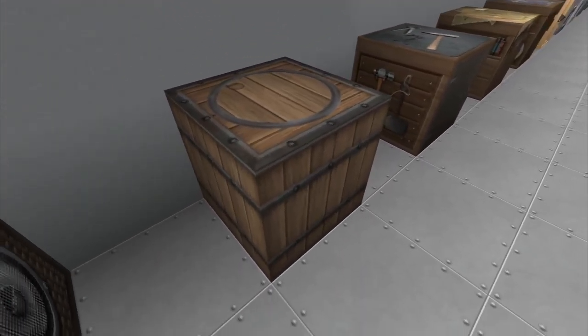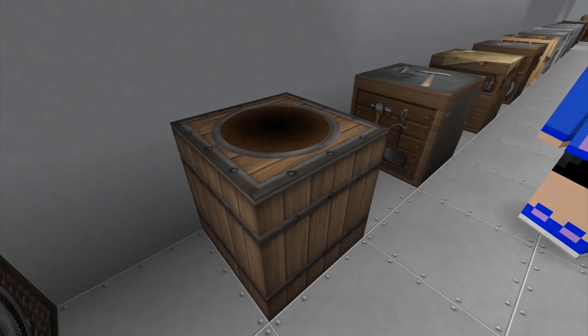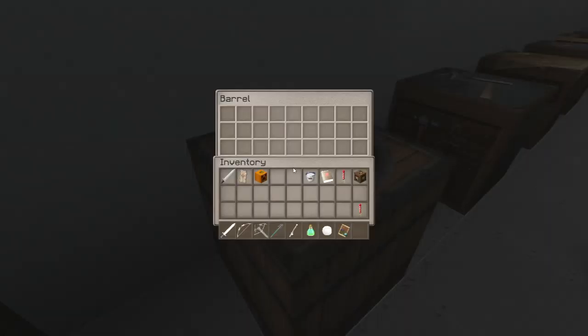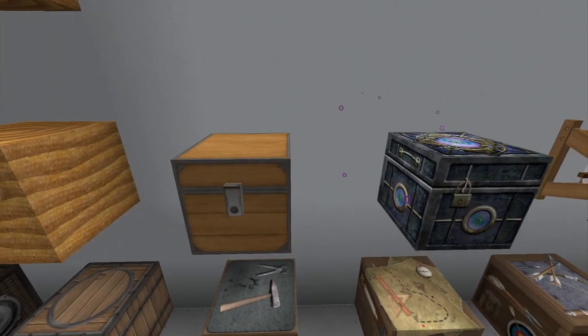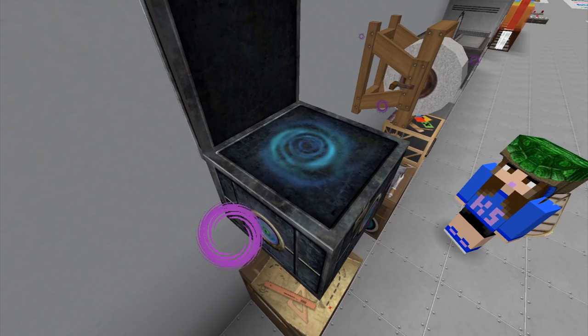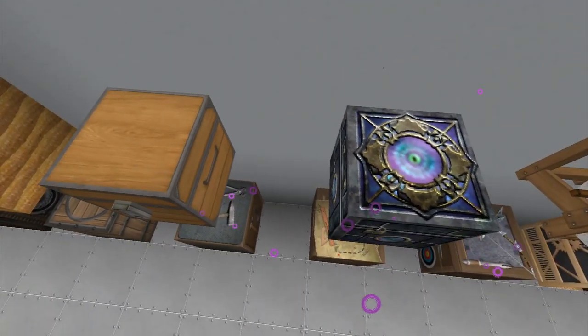All right, we got the barrel here. Thanks, Shrii. I had it open all that time. It almost looks like a latrine. All right, there's the inventory. All right, and then we've got the chest and the ender chest, and wow, that looks pretty cool. Can you close that, pretty Shrii? It's like the galaxy is inside. Look at the detail. That's just amazing.